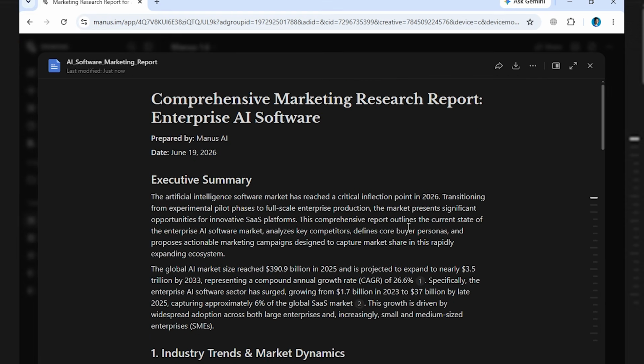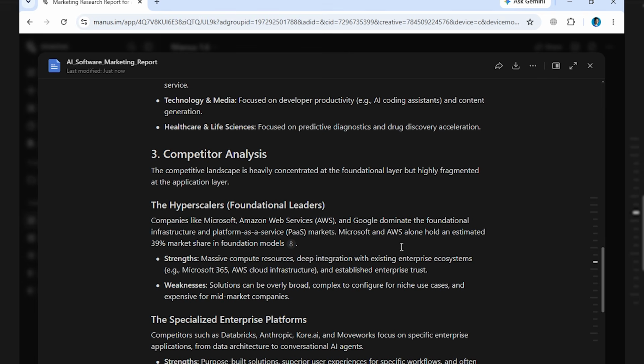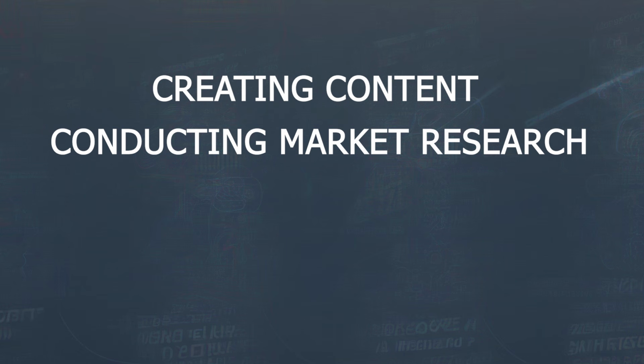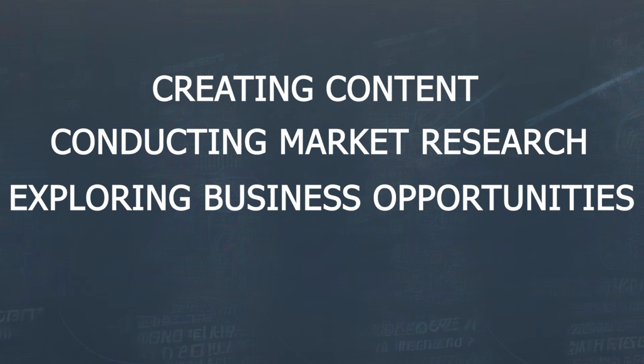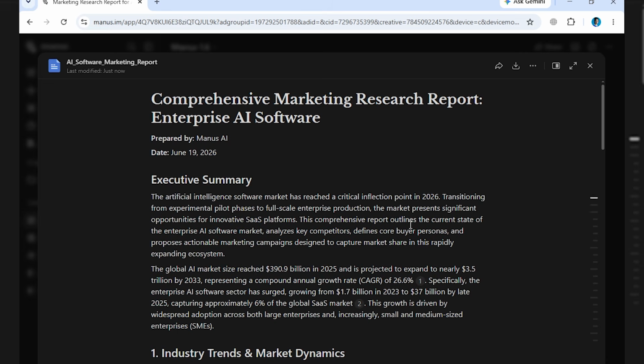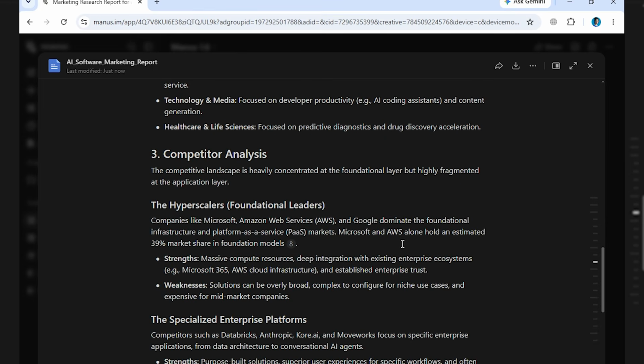It's an AI agent capable of planning, researching, analyzing, and executing tasks with structured outputs you can work from. Whether you're creating content, conducting market research, exploring business opportunities, generating reports, or improving productivity, Manus offers a powerful solution that can help reduce manual effort and improve efficiency.